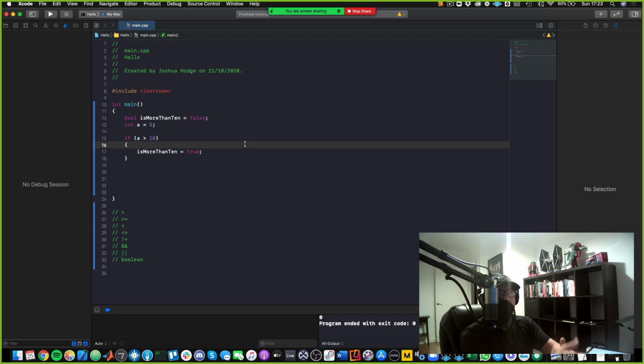I'm going to assume that people know the basic math operators that you would see in grade school, where the code is asking if A is more than 10. Then you have the less than operator.